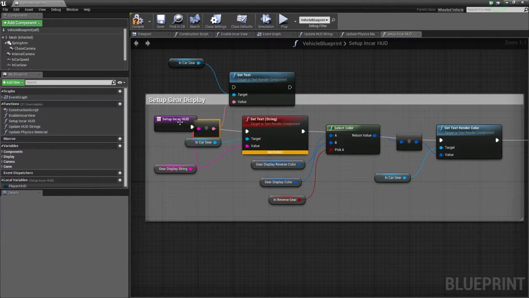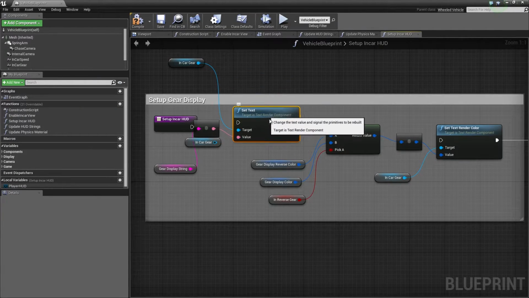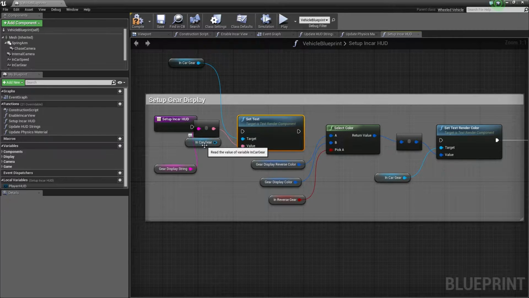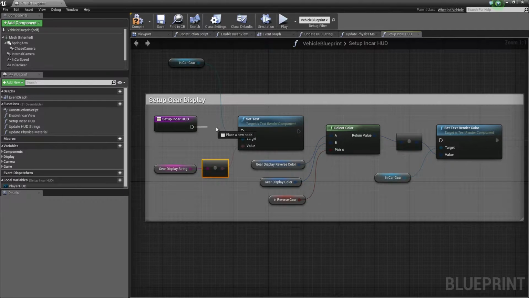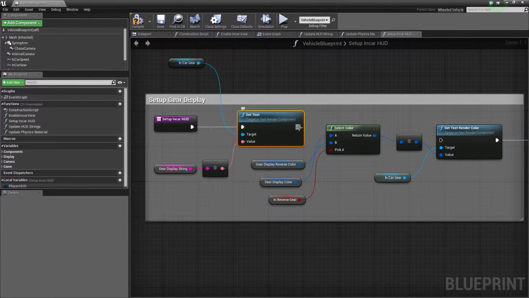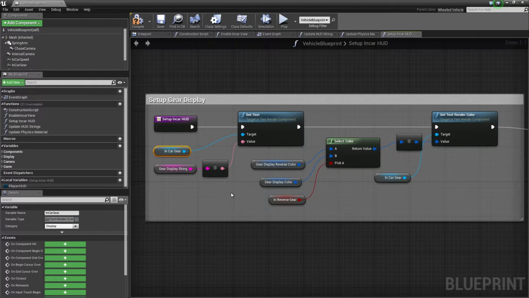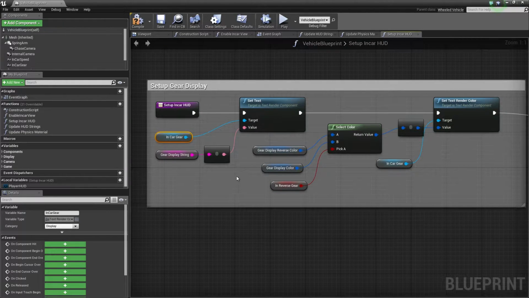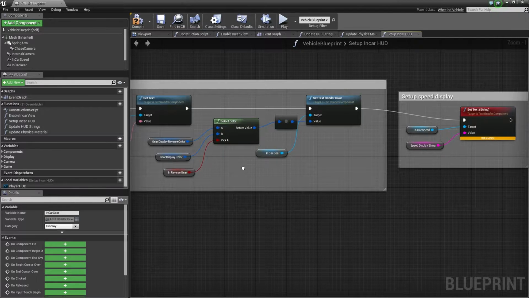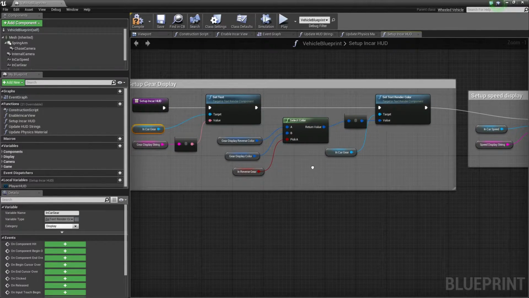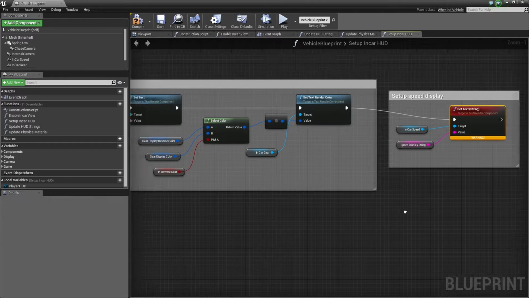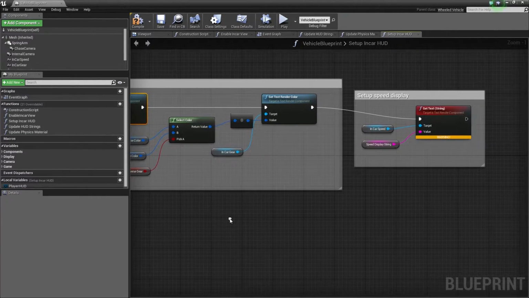It's going to give us a conversion node, which is fine. And let's delete this just so we get rid of the warnings and rehook this up. I'll explain in a moment what this is. Let's go ahead and delete this. And let's go ahead and rehook this up, like so. Again, depending on which version of the editor you're in, you may not even see this. It looks like this node has been deprecated. So all we're doing is changing out this node with this node.